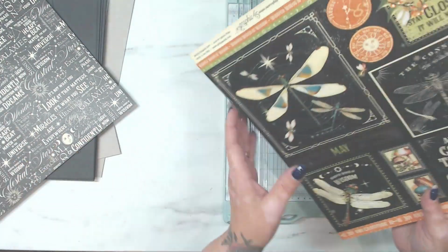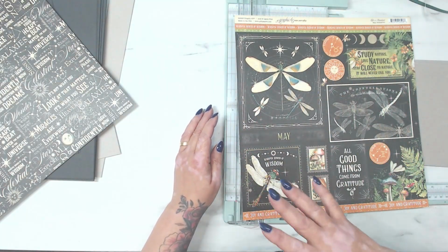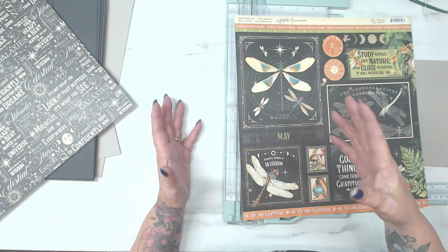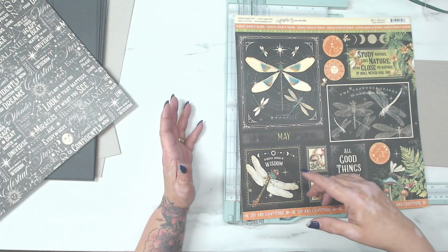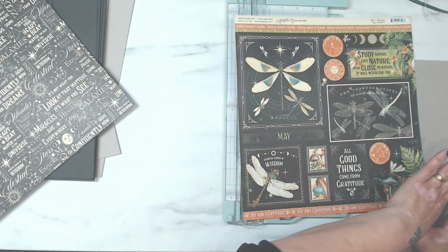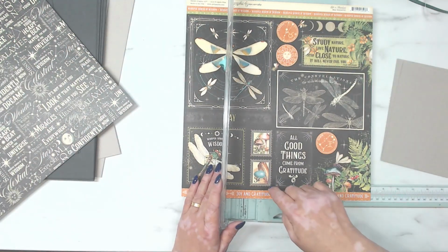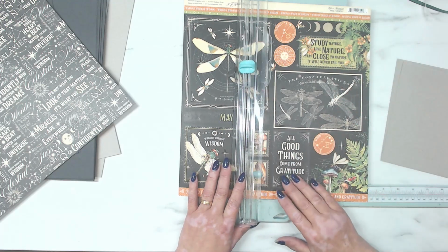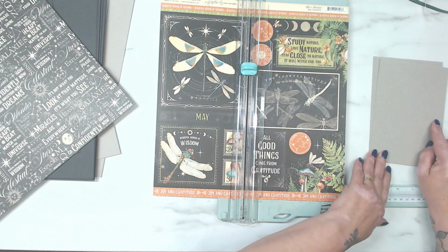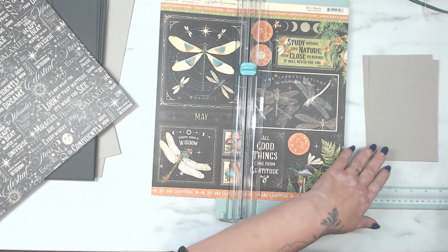So for this one, I'm actually going to use it so I can see this side. Because the paper is a calendar paper, it has all the months of the year. So I want to try and save this part so I can put it in my book. So I'm just going to cut this measurement out with the wrong side facing up. So this is going to be this measurement here. Let's write it on here, then we'll see.